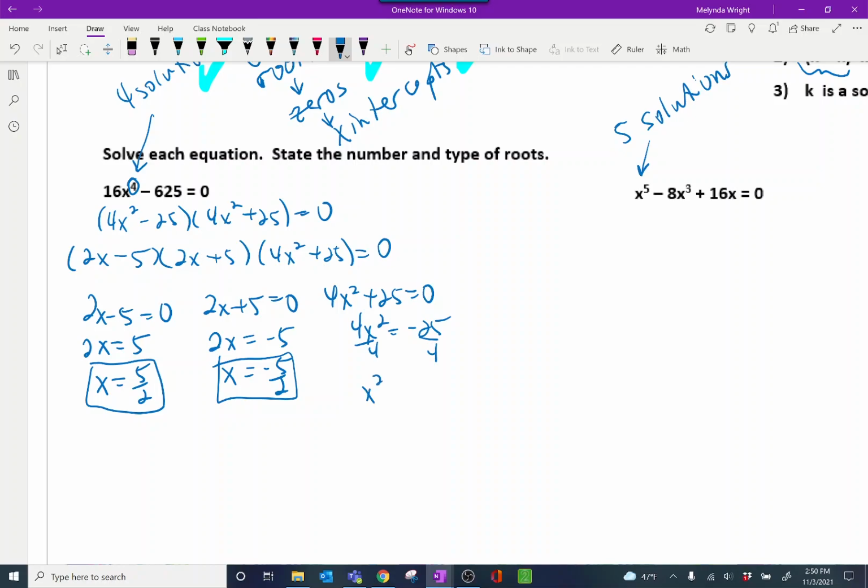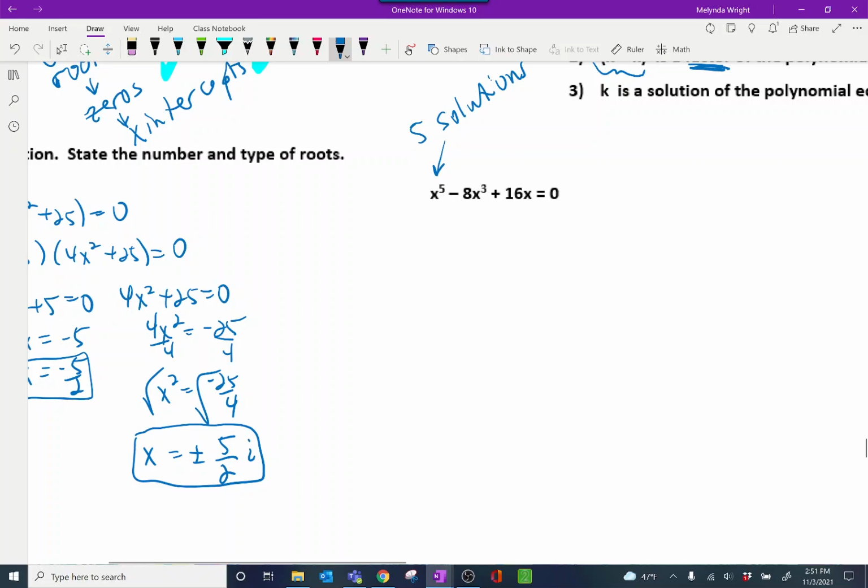Now this is a quadratic, and since it's a fairly straightforward, really small, like a little binomial quadratic, we have a particular way that we like to solve these, and that's basically solve for x squared. So move the 25 over, divide both sides by 4. So I have x squared is negative 25 fourths. Then I square root both sides. I have x equals plus or minus. Look at there is a negative in there, so it's an i. Square root of 25 is 5. Square root of 4 is 2. So I have plus or minus 5 halves i, and that accounts for the other two solutions. So we have found all four solutions.